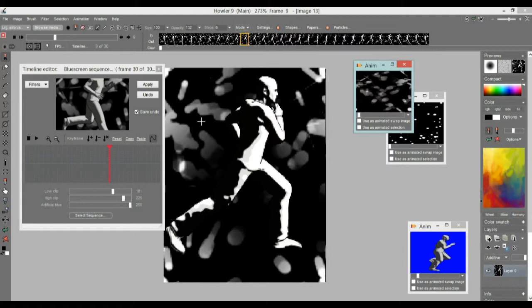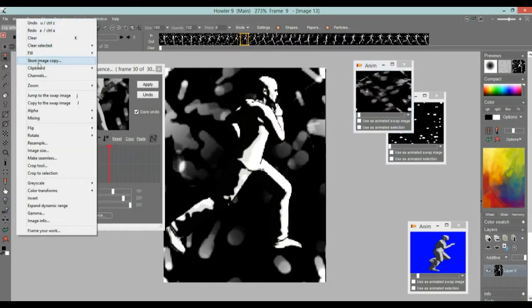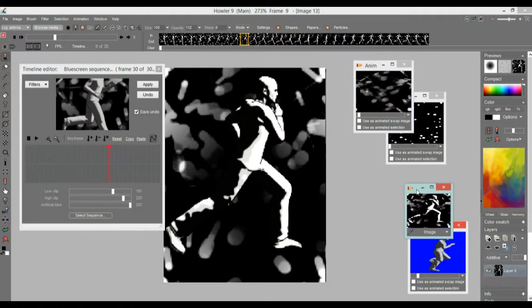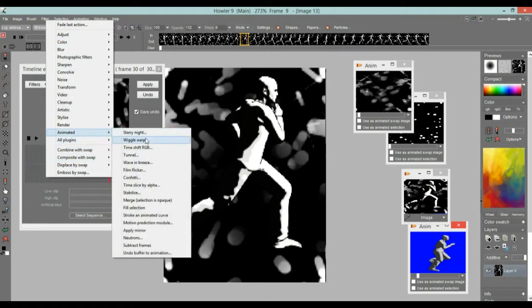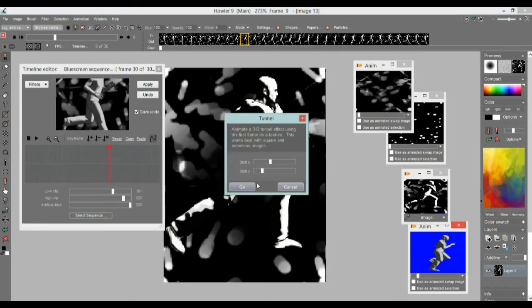Let's go and, you know what? Let's apply this image. Let's go there. Let's go store this image. There you go. And now build the tunnel with that. All right. So we have filter, animated tunnel, and this one's going to be not rotating much, but we do want to move it.